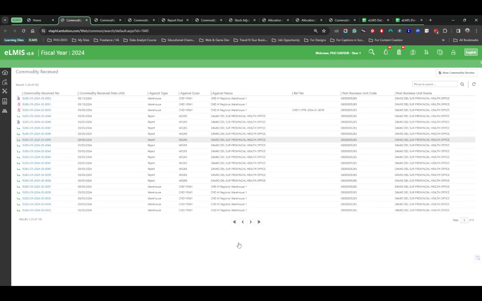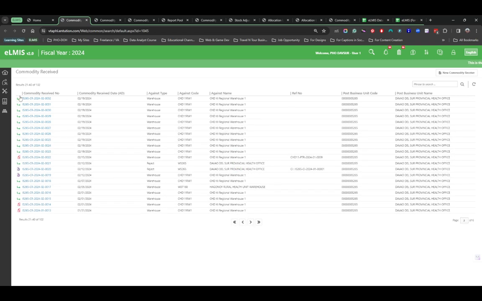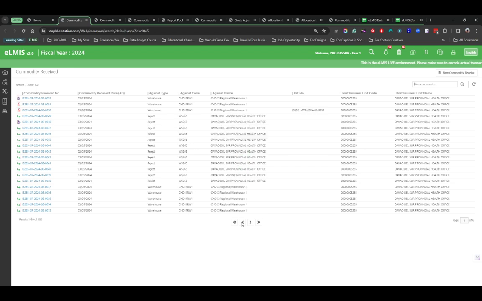So you can check if it's already successful or done or released, or still on draft or deleted. This one is draft. The green one is released, or successfully entered in our account here in ELMIS.